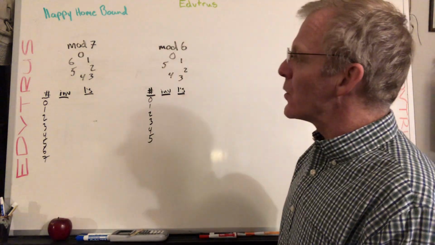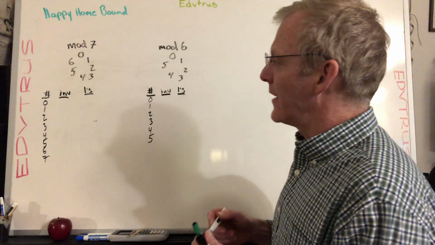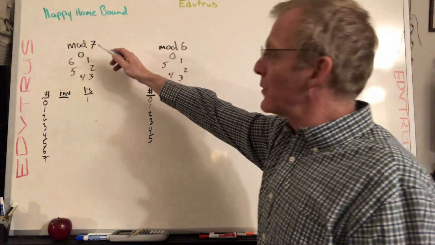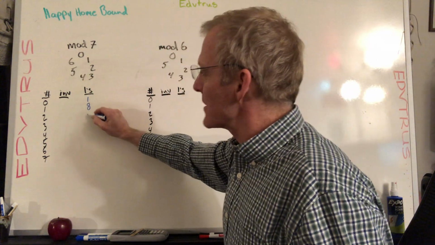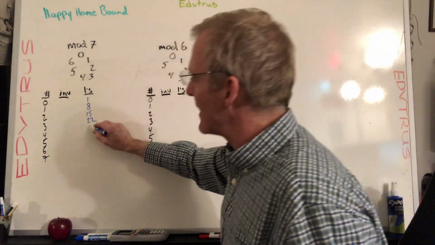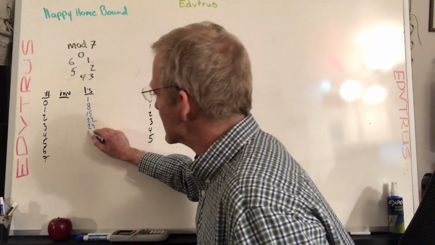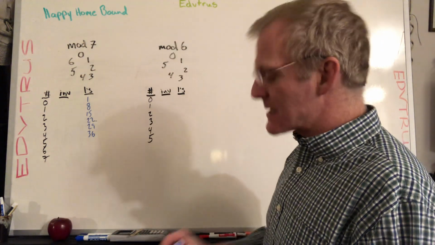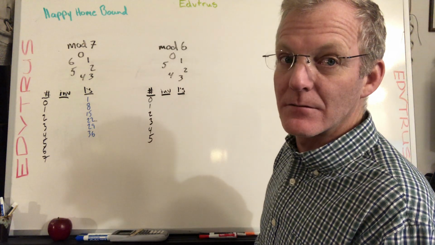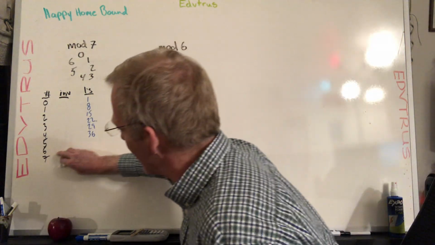So when we do this, remember we need the list of ones. We know that 1 is always its own 1, and we keep adding the mod to it. So I'm going to take 1 plus 7 and get 8, and 8 plus 7 is 15, and 15 plus 7 is 22, another 7 is 29, another 7 is going to be 36, keep going, mod 7, uh-oh, do you see my mistake? I do. How many numbers are in mod 7? 0, 1, 2, 3, 4, 5, and 6. I put the extra number, didn't I?